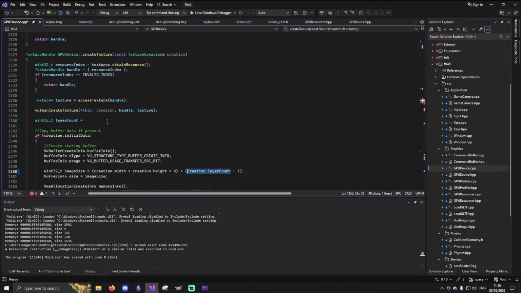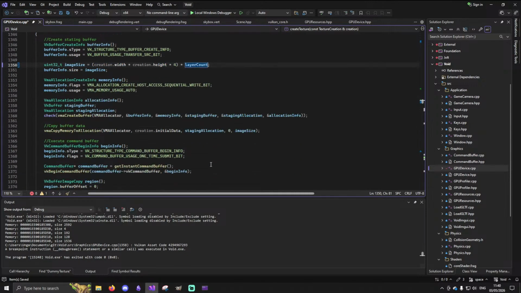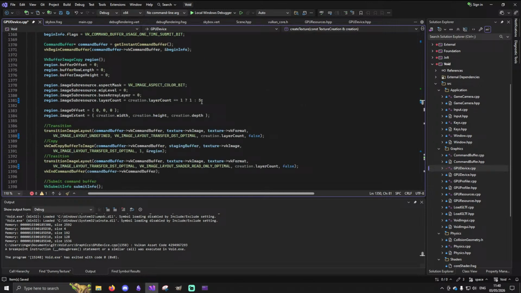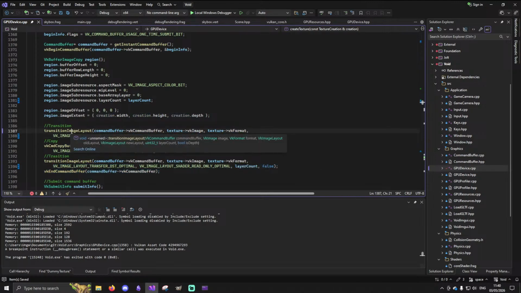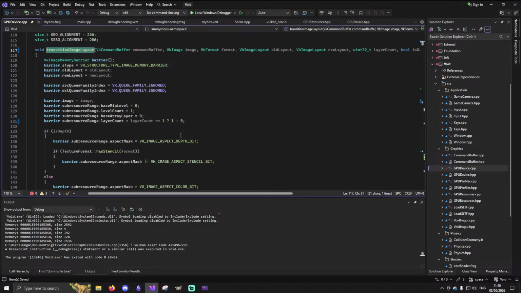So if this is equal to 1, then 1, else 5. Multiply. And this is now this. Much simpler. Now I can pass this in and not do any weirdness in the actual function itself. We just do layer count. And that should be good.